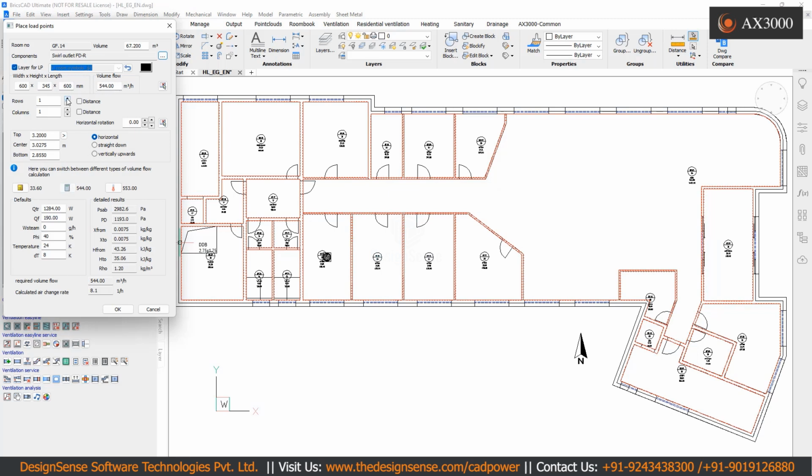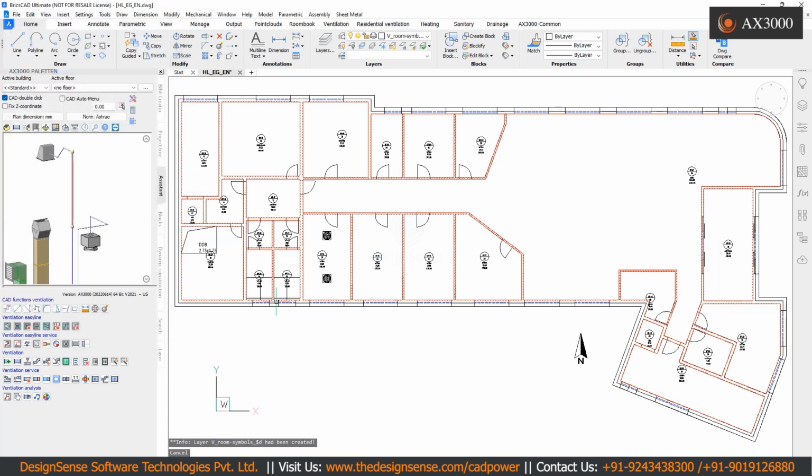By raising the number of grills, maybe to 2 or to 4, the performance per grill will be lowered, so you can decide the correct flow rate for the correct grill. This also can be done for all the rooms. So as a result, at the end, you have 1 or 2 or 3 grills inside the room.